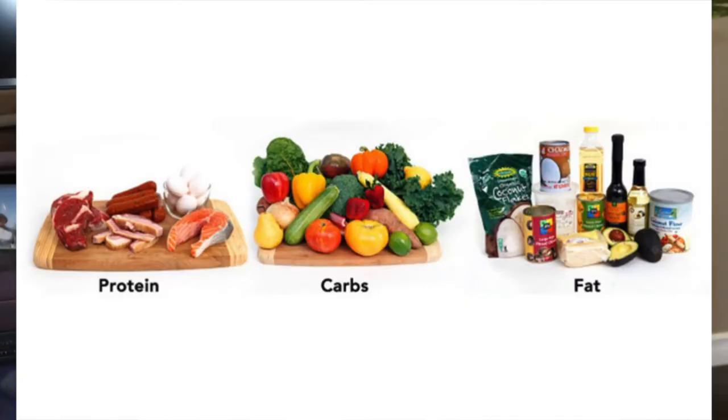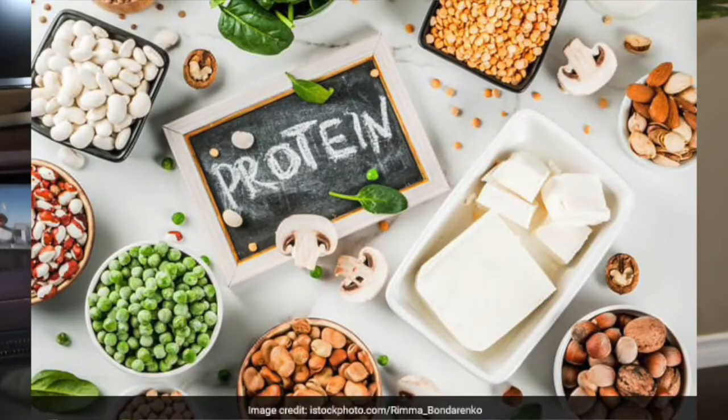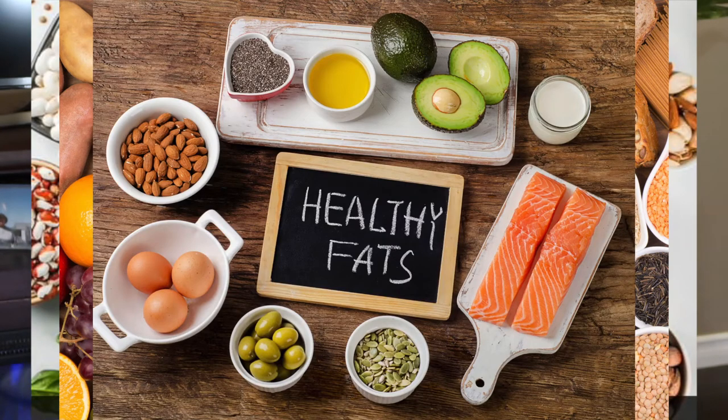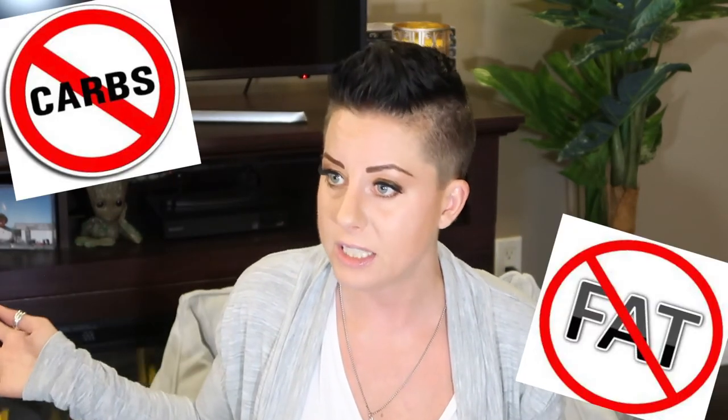This one's a big deal right now. Cutting out an entire macro is so bad for you. It's not going to lead to lasting sustained weight loss either. It's so unhealthy. Protein, carbohydrates, and healthy fats are all seriously essential for optimal functioning of your body. The diets I see going around right now about cutting out a whole macro, zero carb, no fat, super duper high protein, which is also not so great. Not good.